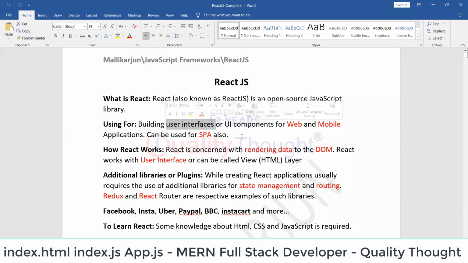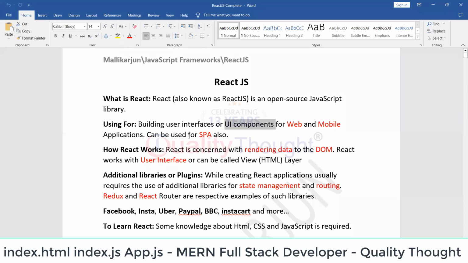You are creating user interface components for which type of applications? For web and mobile. So you are going to create user interfaces for web applications and mobile applications by using React. That is a simple line about React.